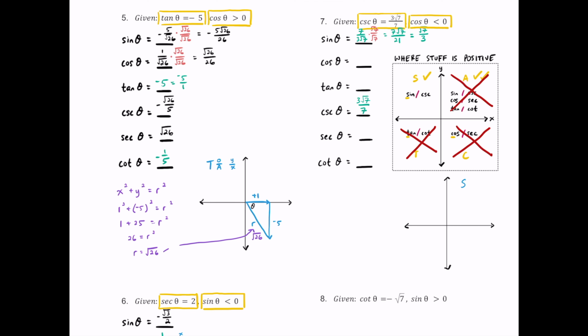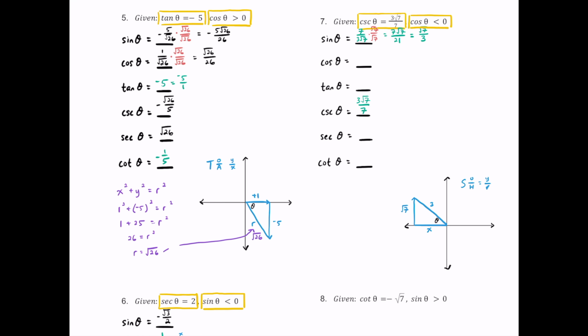All right, so we know we are in quadrant 2, and we know we have this ratio for sine, which is going to be opposite over hypotenuse, also known as the y-coordinate over the r-coordinate. So our y-coordinate is going to be root 7, and our r-coordinate is going to be 3. So I'm going to have to move root 7 up, positive root 7, and we know that the hypotenuse is going to be this 3. We don't know the x-coordinate. We do know it's going to be negative though, and theta is located here. Now that we have our triangle, we can go ahead and get rid of this to get some more space. And let's use the two sides that we have of the triangle and use the Pythagorean theorem to find a third.